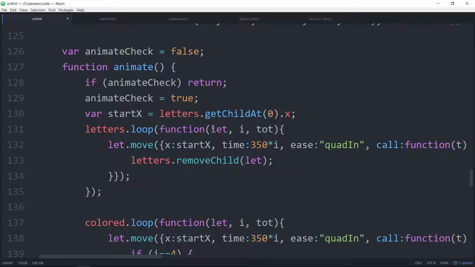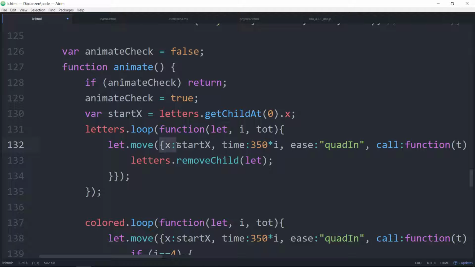So parameters, you have to sort of remember the order. It's like a list without quite knowing which one we need to put there. Well, there's a certain order. It's got to follow a certain order. But when we pass in an object, it doesn't matter about the order. We can just say x is this, time is that. But we could say time is this and x is that.